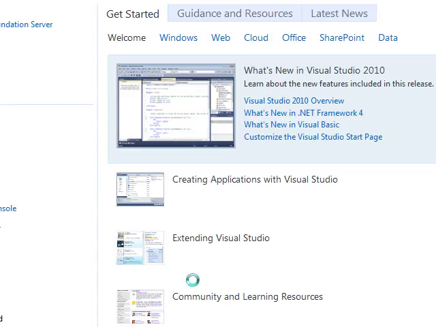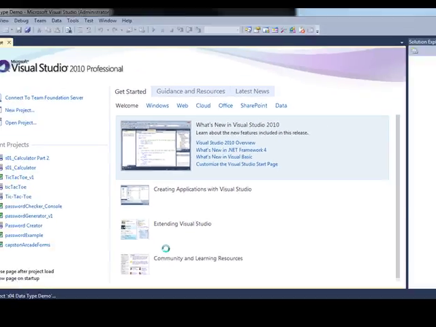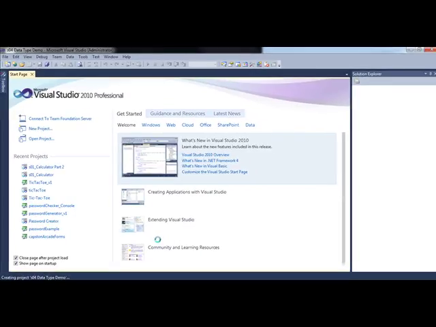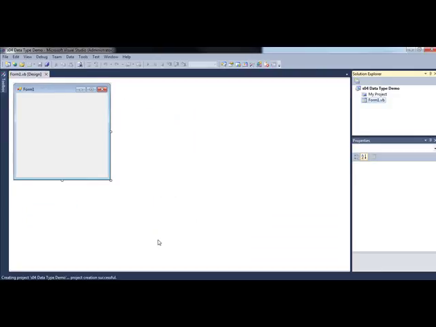On this data type demo, we have 9 data types. I'm going to use buttons, labels, and a text box. And let's get the toolbox pinned open while we're adding the objects.